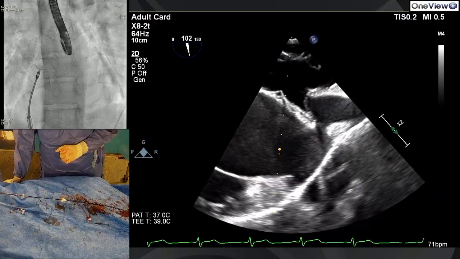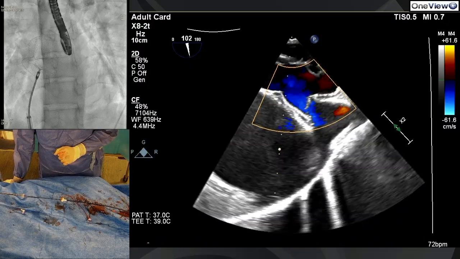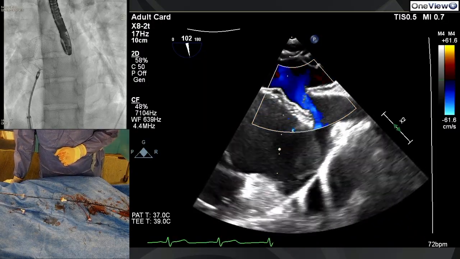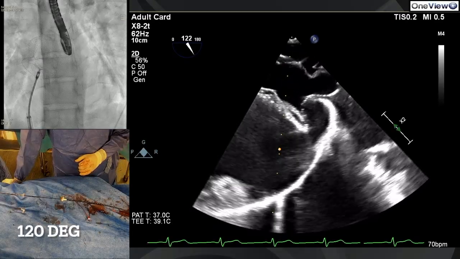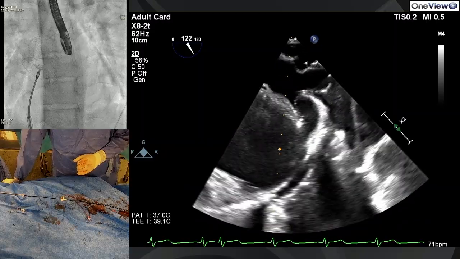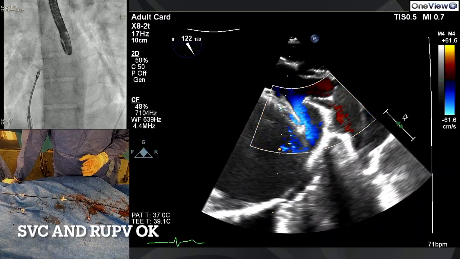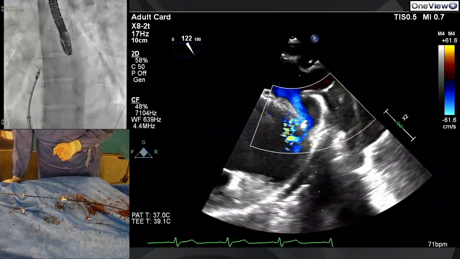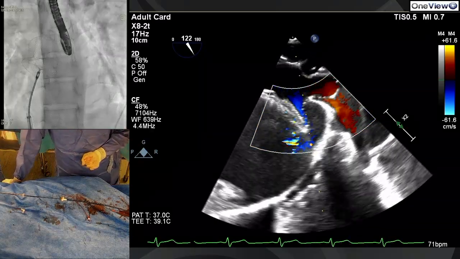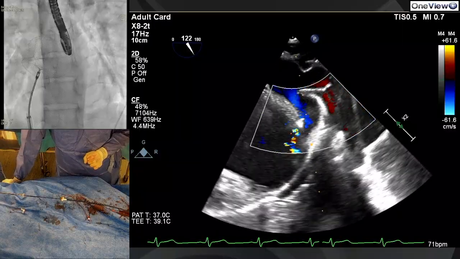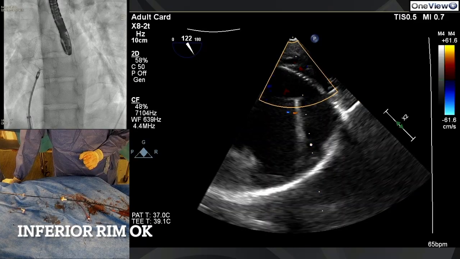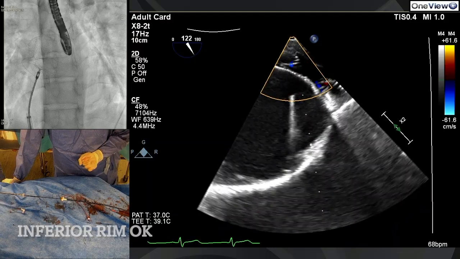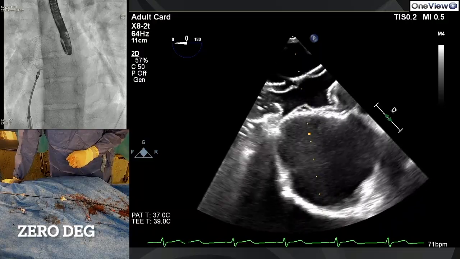And in the end, the decision I made was that at this particular deployment, I'm not comfortable, even though there's not much color flow at the edge of the device. That color is going through the device, that there's nothing absolutely obstructing, but it just doesn't look quite right to me. So after looking all the way around, in the end I decided I was going to recapture and probably withdraw the device completely and maybe try one size down. And so we're looking at all the rims again in detail, but really thinking we might change up.